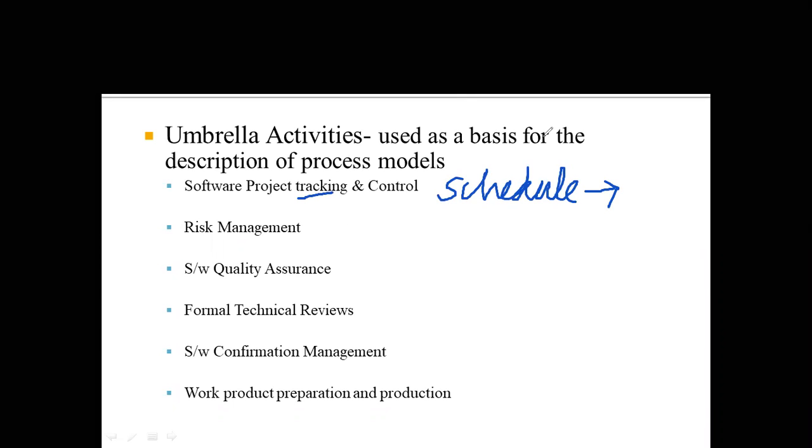Now if someone is falling short, that is, if a particular module had to be completed by the day end and you're falling short of time, you're going to control it. How can you control this? By working overtime. Or if that particular activity requires a lot of time, you might also add a particular person. One more person can be added to complete the task so that the task is completed.